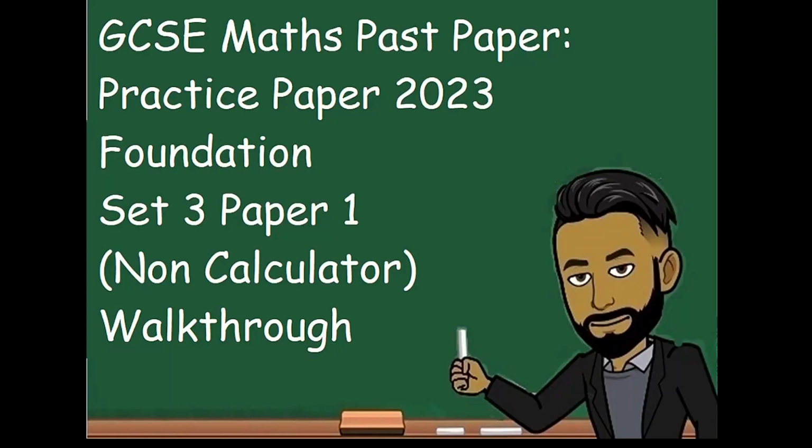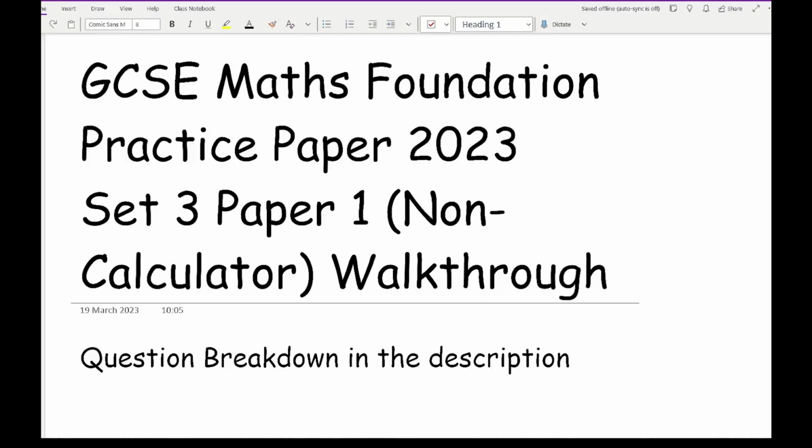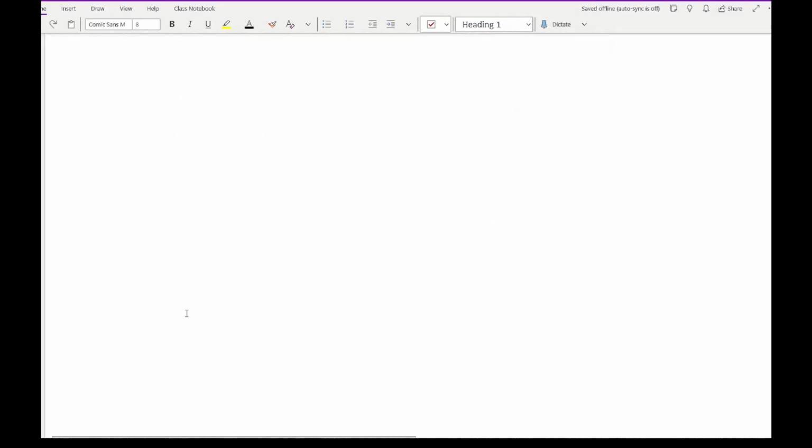So welcome to this latest video 162 Maths, and in this video we'll be going over the practice paper 2023 Foundation Set 3 paper 1, which is a non-calculator paper. And as always, I'll include a question breakdown so you can see which question refers to which topic for your reference in case you find any of the questions a little bit challenging or a little bit of a struggle. So let's get started on this practice paper 2023 Foundation Set 3 paper 1, which is a non-calculator paper.